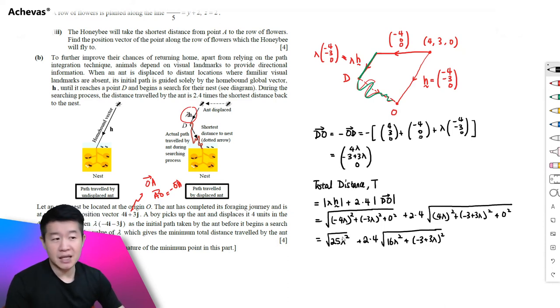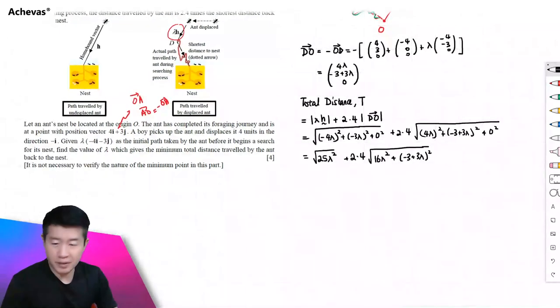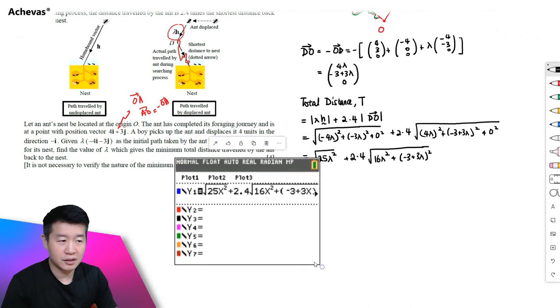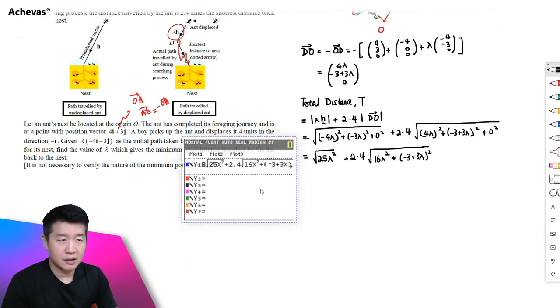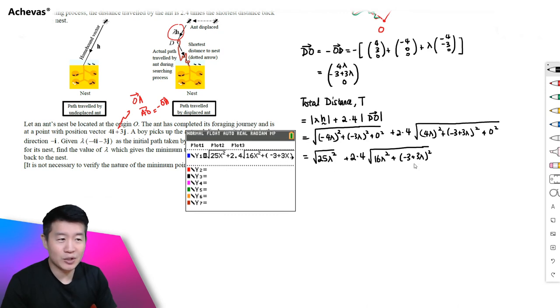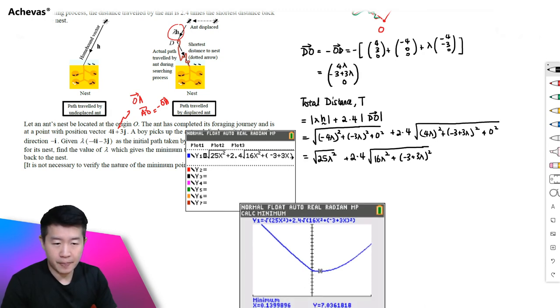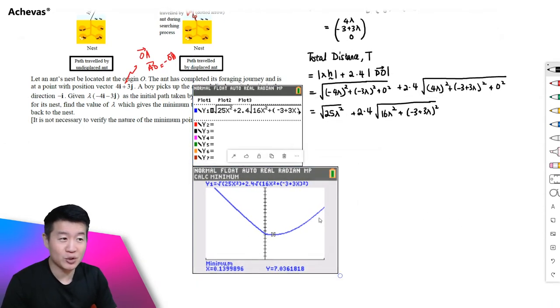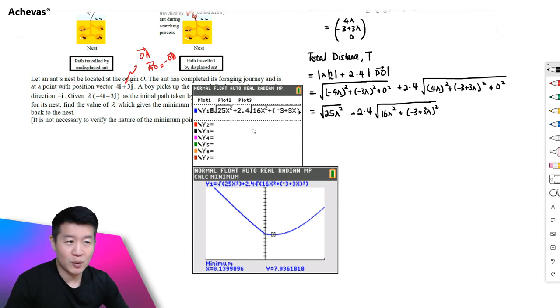And to find the minimum t, since we have the equation over here, let's just press this into the calculator and let our calculator find for us the minimum. I have done that. Let me show you what I've gotten on my calculator. I'll just press this entire equation into my calculator and I'll generate a graph. The graph is this. Let me show you. Because the question didn't mention that we need to use differentiation or whatever strategy, we can use whatever we want. So we will press this into the calculator so we know that the minimum happens here.